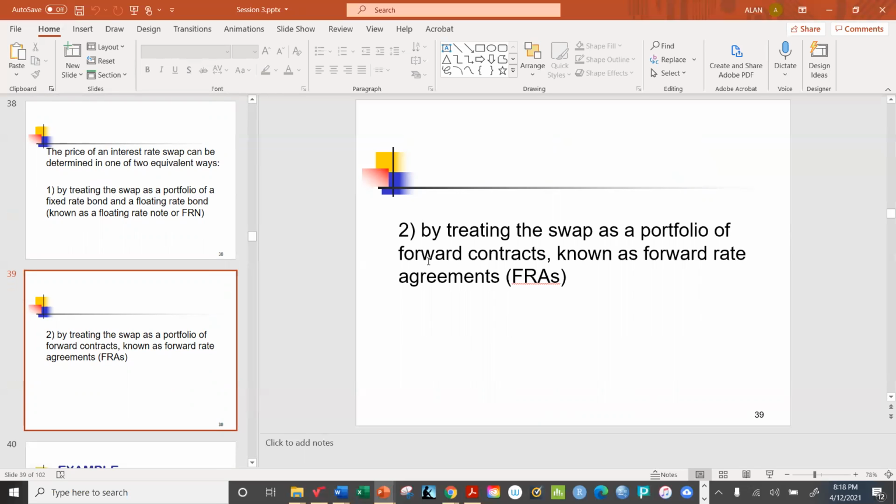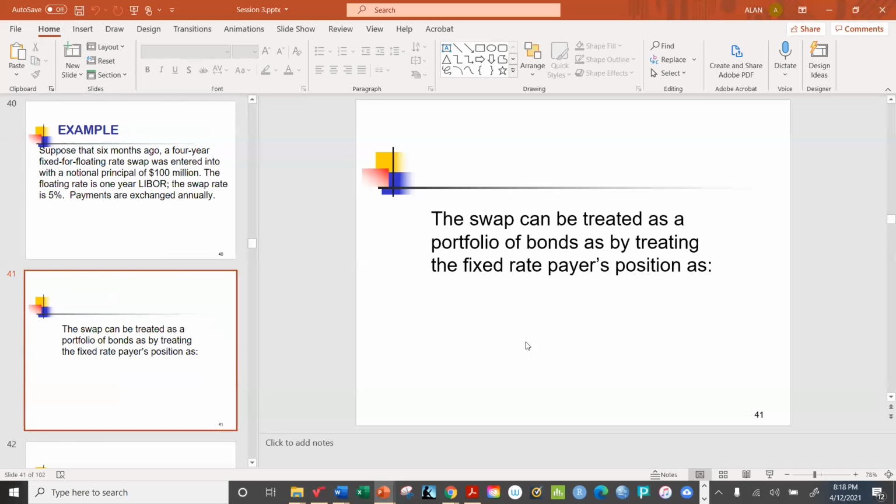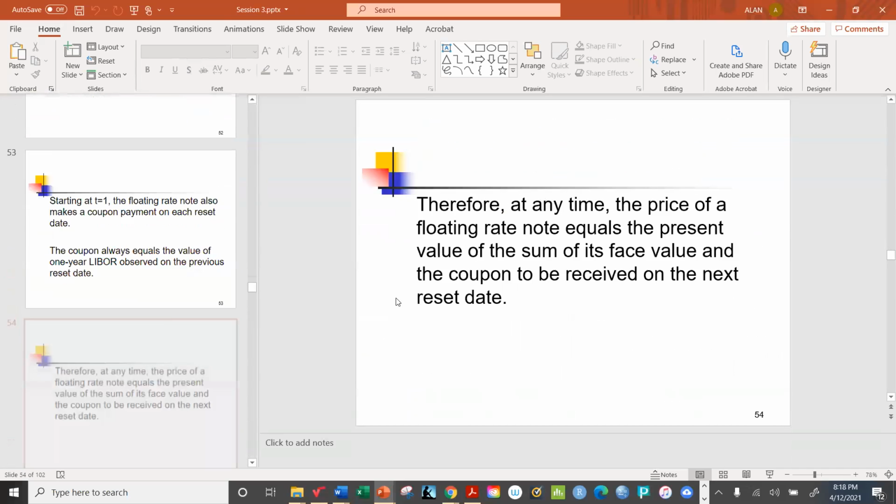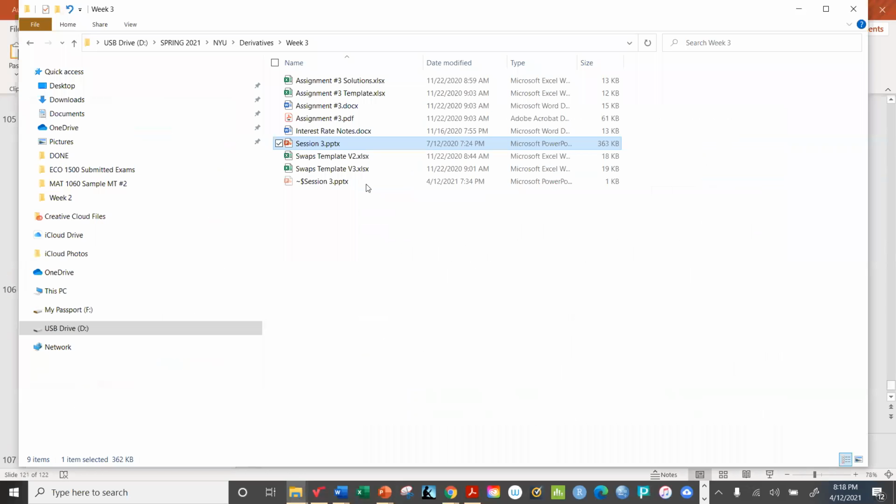Okay, so by using either of these approaches, and by the way, we're going to need a lot of Excel next week to do all of these properly. This is not something you do lightly without Excel, because it is kind of a mess. In fact, let me just go back and double check. Yeah, I've got 2 templates for swap pricing right here. And so I'll be handing those out before the session starts so we can look at them.